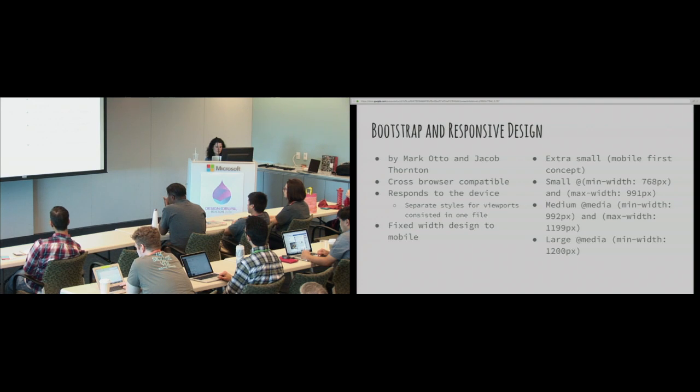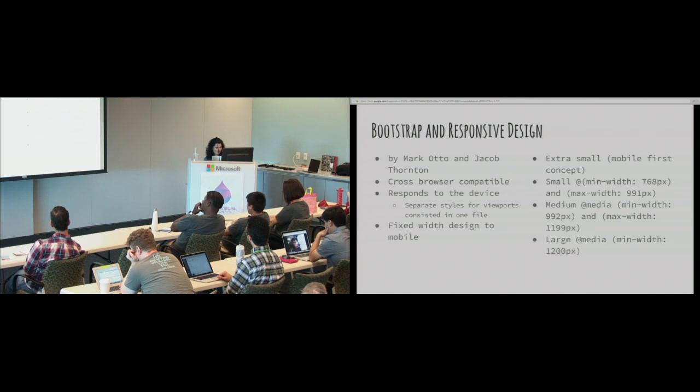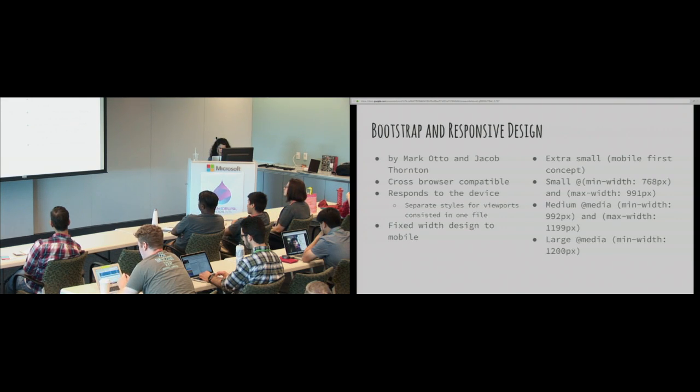Bootstrap solved many problems. It's easier to use, and it's cross-compatible. It responds to the device. And I think the biggest point is that it keeps styles for different viewports in one file instead of being separated. In the past, websites were designed to fit well on a standard desktop screen. However, when mobile devices hit the market, the landscape changed quite a bit, and we needed to create content that fit into an array of different screen sizes.